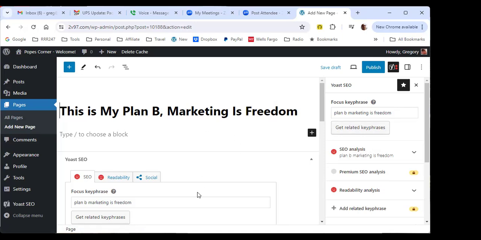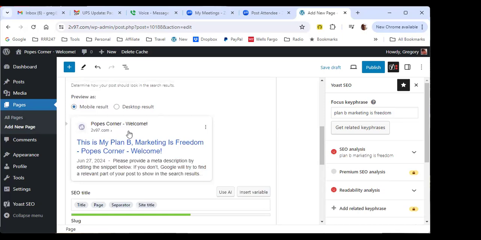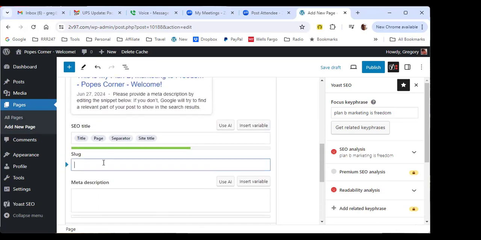Okay, so now I'm going to put in my slug, and I'll show you how to do that, which is the same as what I'm using. The slug and the key phrase are not always exactly the same, but in this case, I'm doing it that way. So here's where the slug goes, right in here. And then I already created my meta, so I'm going to get my meta and put that on there.